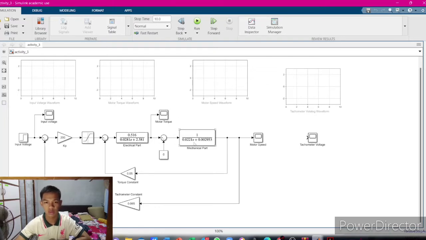This is the motor torque. The mechanical part is 1 over 0.0221 s plus 0.002953. And lastly is the motor speed.